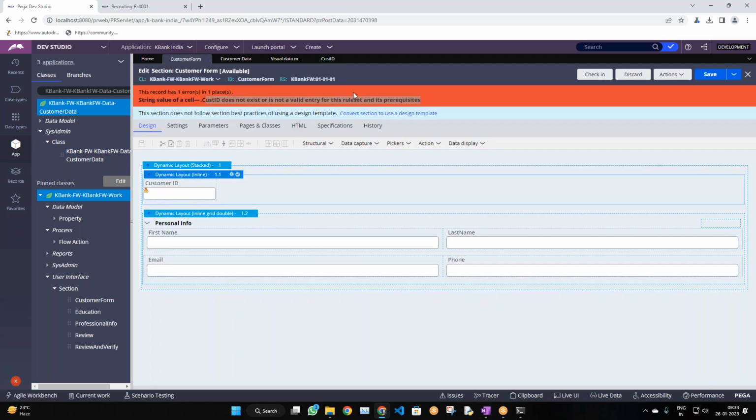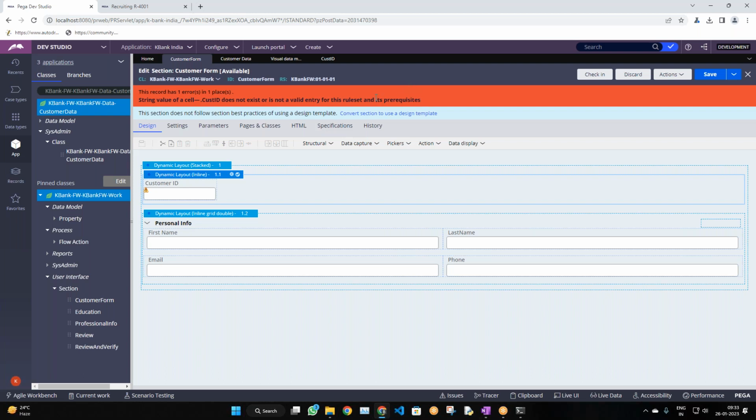Why am I getting an error here? Customer ID is a string value, and we are giving a text value. Both are the same only, right? String and text. What is the difference?